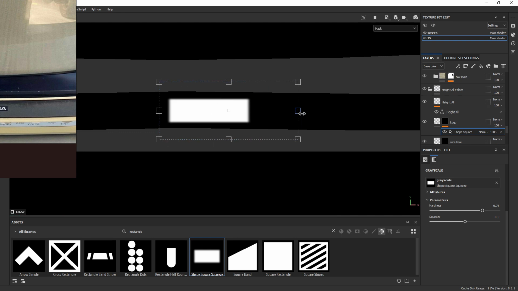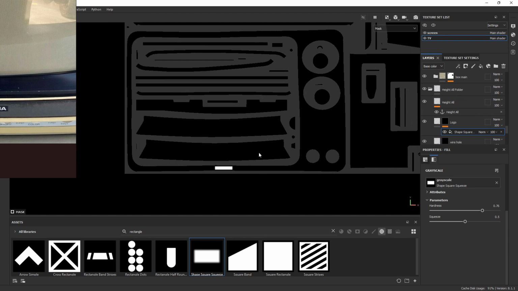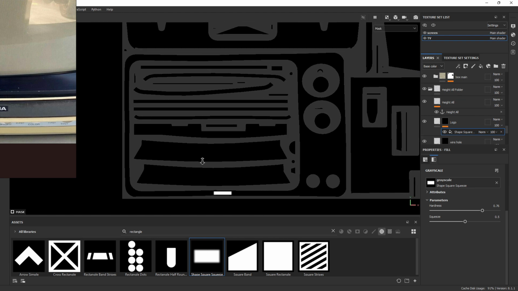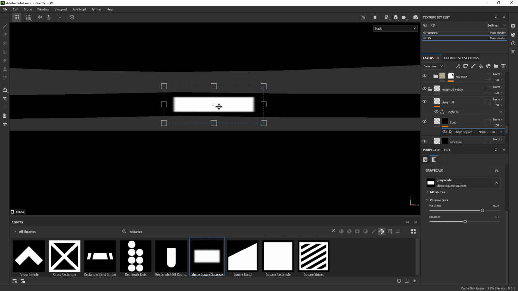So I'm gonna try to make the same thing. Yeah, we can make it longer. What is this? If you hold Control, it will scale it from both ends.